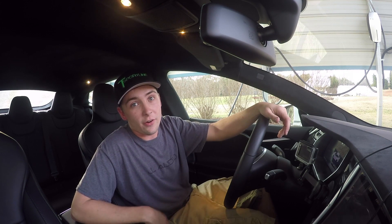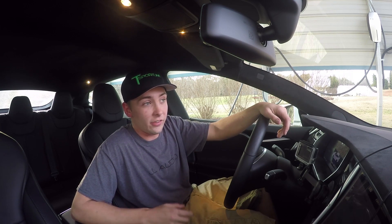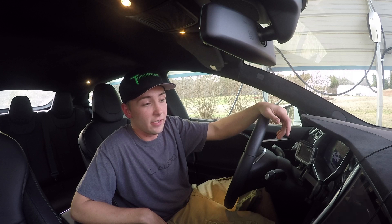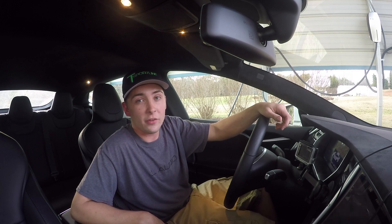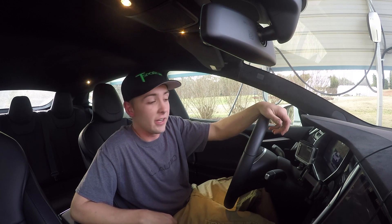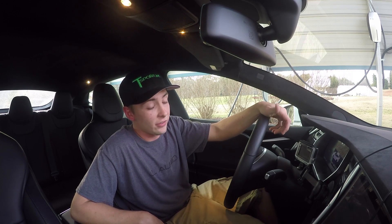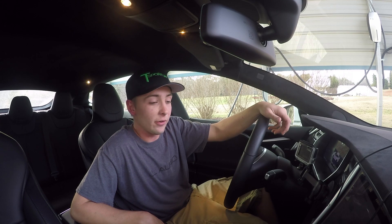The problem is zero to 60 sells cars, but eighth mile times and quarter mile times win races. 2.4 to 60 is awesome, but if I could just get a consistent 6.70 eighth mile or 10.6 quarter mile time, that'd be awesome. Nowadays with this car, you really have to have a great surface to really get the full potential out of it. Looking at the P85D — which has held up amazingly — we've got 56,000 miles on that car in two years. It's done well over 100 drag strip passes, not counting street runs. It's been to the finals four times in competition races against real drag cars, and two of those times it has won. That thing has two wins under its belt, and it's held up immensely with no problems — we literally haven't replaced anything but tires in 56,000 miles.